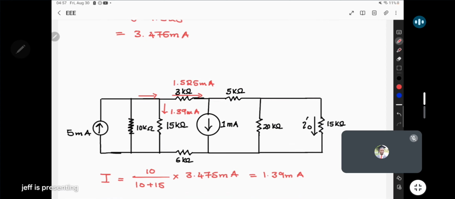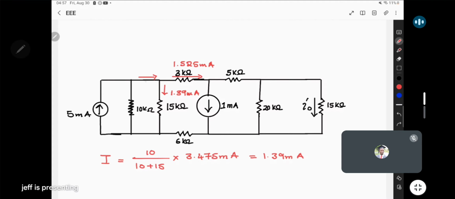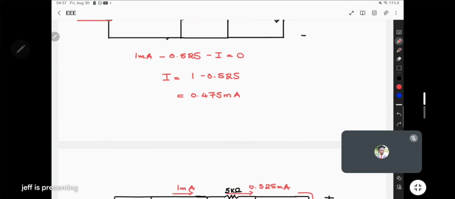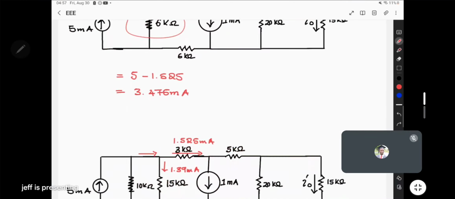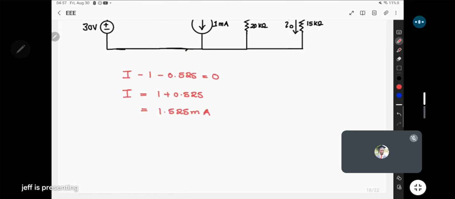But here you have to say that we can even obtain the current that went towards the 10 kilo, but not very important. Instead, we can add these two to get the current that approached their junction. So how much current will be going that side when you add those two? What's that? 2.915 milliamps.